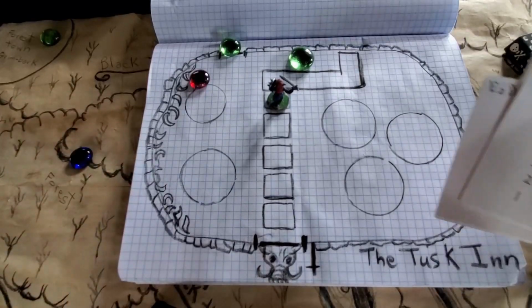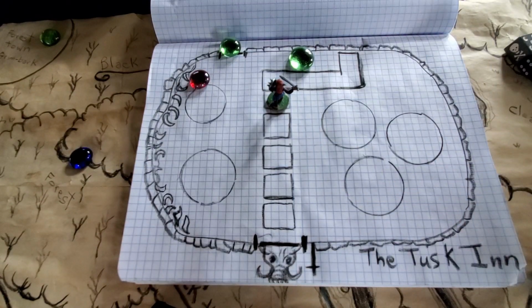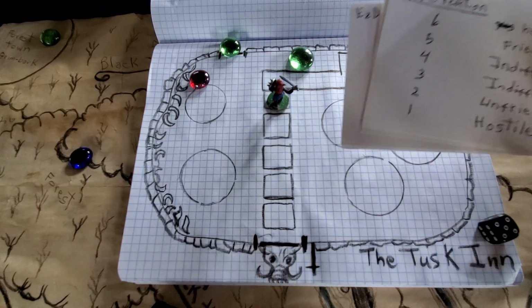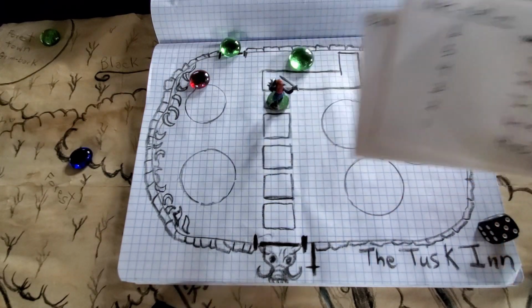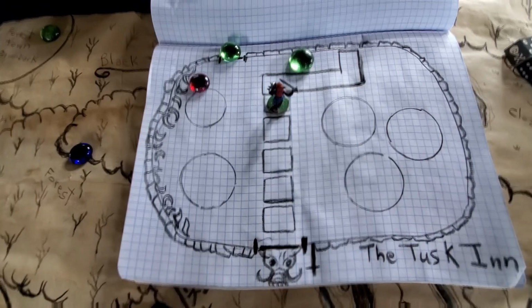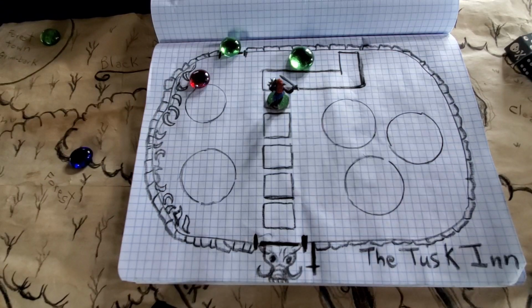So let's check my homemade oracle and just see. This is a mood table. Let's see what happens. 5, friendly. All right. It seems this individual, probably the owner of this establishment, greets Raza and Varric with a friendly, toothy grin.